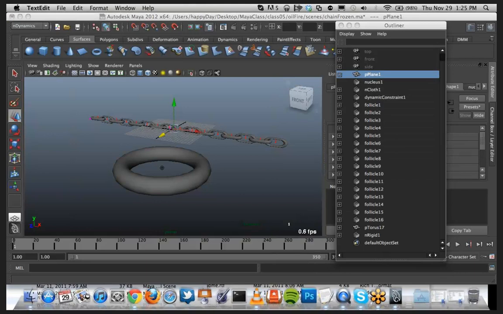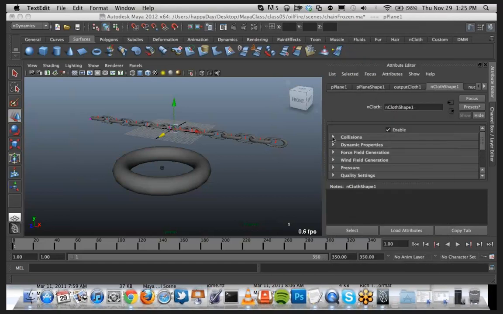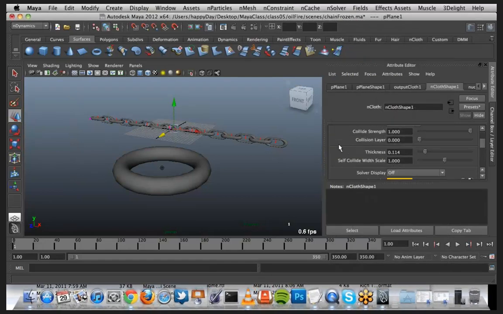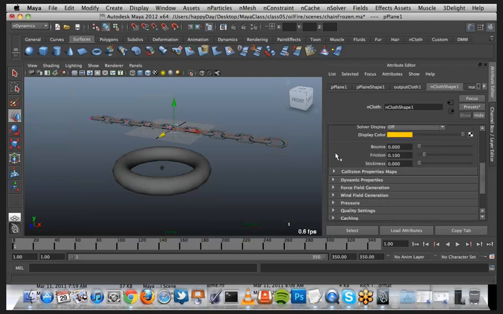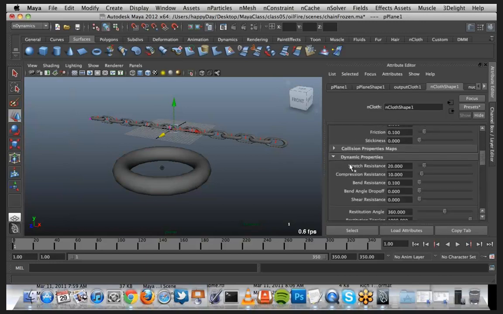Okay, so for the nCloth settings, we need to have a high stretch resistance to begin. Under collisions, this is hard to do on a low resolution. Okay, dynamic properties, here we go. So we have our nCloth selected. I've moved over to the nCloth shape tab, and we're going to start messing with these attributes.